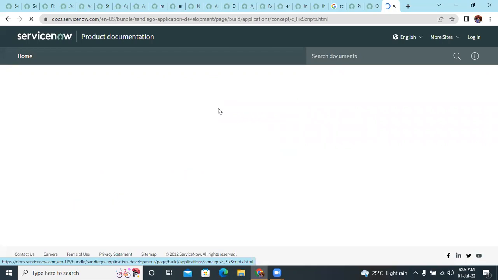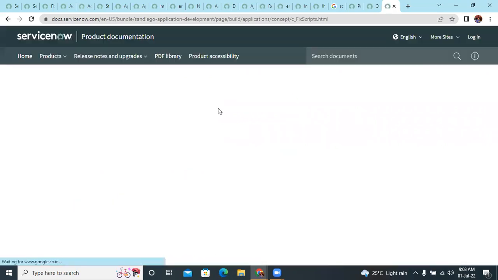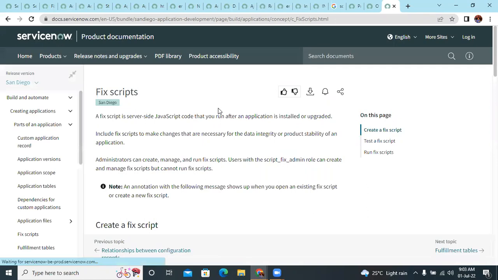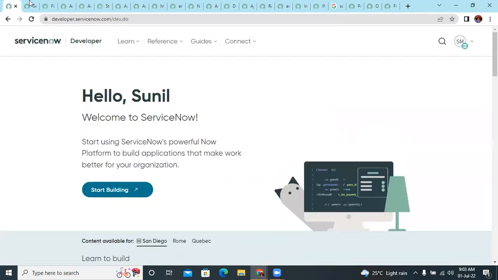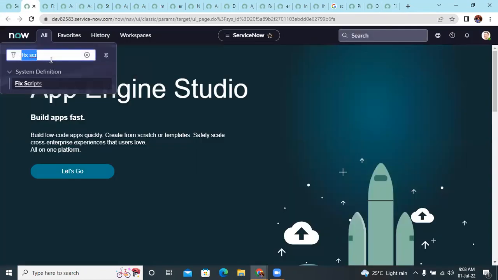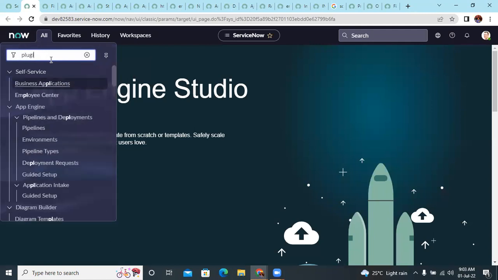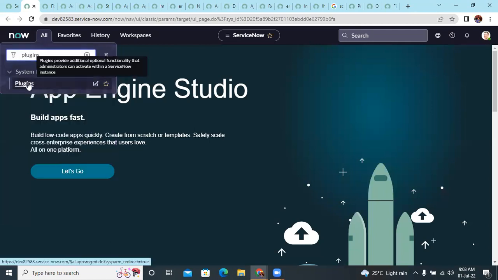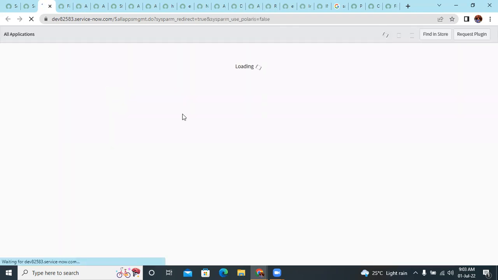Whenever we install a new application, how do we generally install it? We go to plugins. A lot of plugins are available which ServiceNow provides, a few from the ServiceNow store, a few on demand, and a few paid.